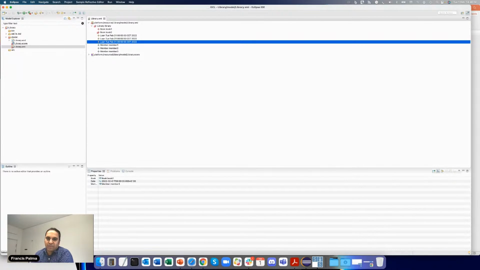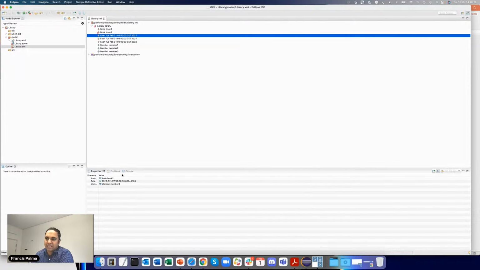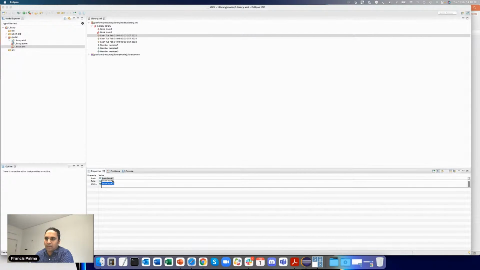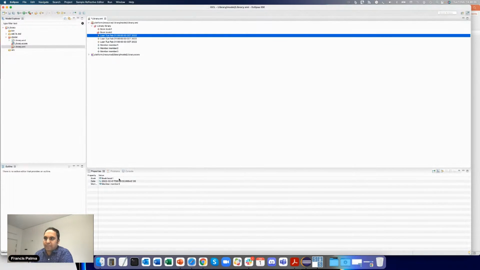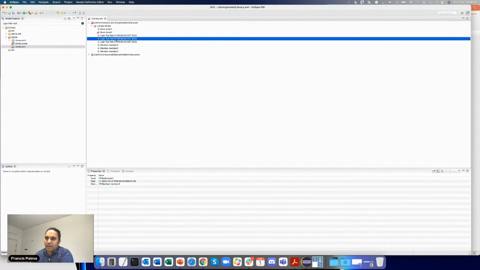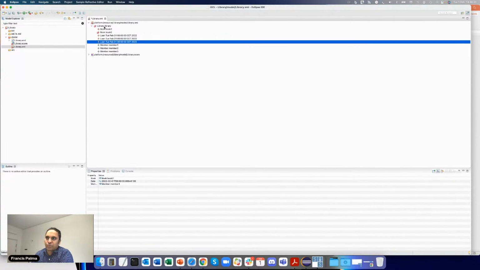So our instance model has a problem, right? And what we can do is change one of the loans. So let's say we change this loan to book 1, and yes, now we have 1 loan for book 1 and 2 loans for book 2.